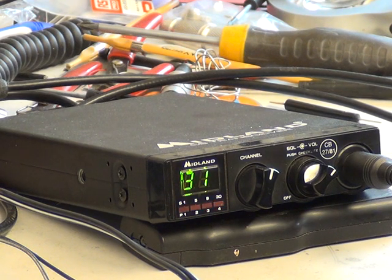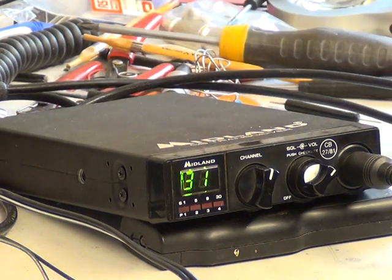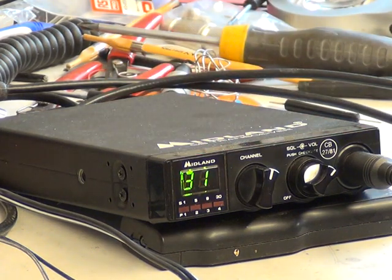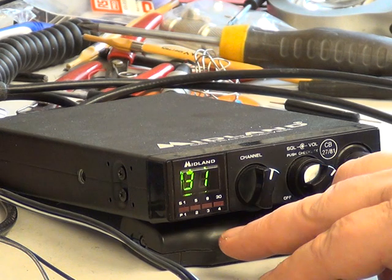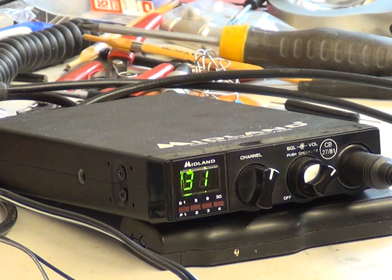These are riddled with dry joints, and this one was no exception, which is why it's come in for service. High-low power in line with the original 2781 spec, so you've got 0.4 watt to the 4 watt switch at the back. 4 bars on the display, so it's a relative reading. Anyway, the radio is doing 4 watts, which, as you know, if you've watched my videos, very few radios actually manage to achieve 4 watts, but this is one that does.